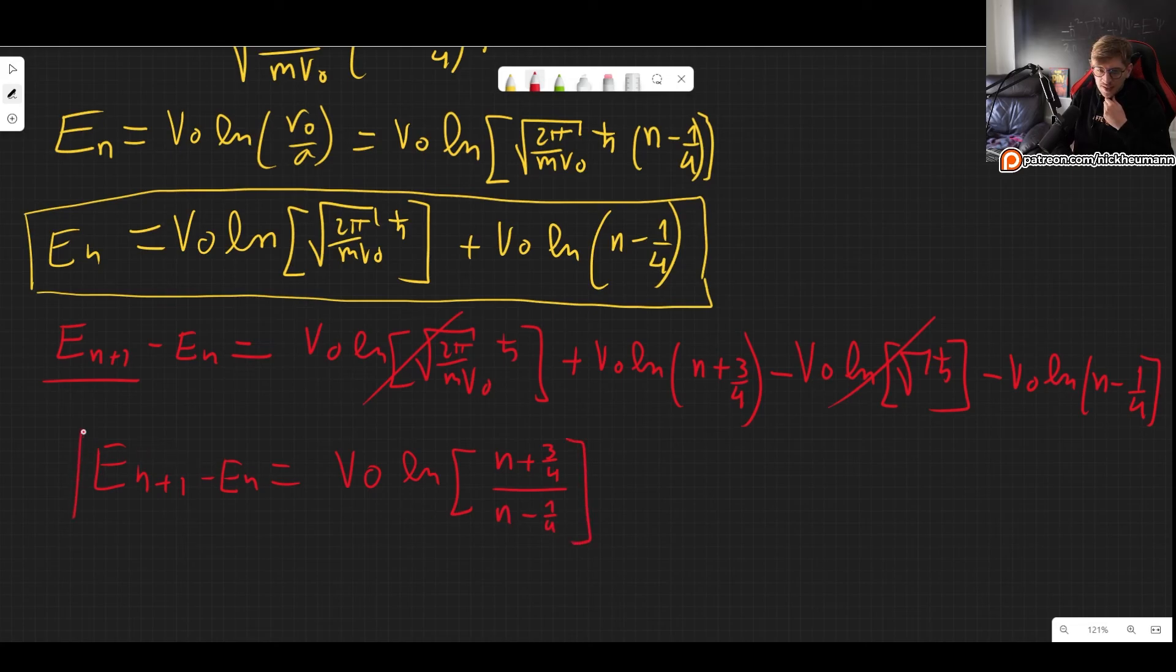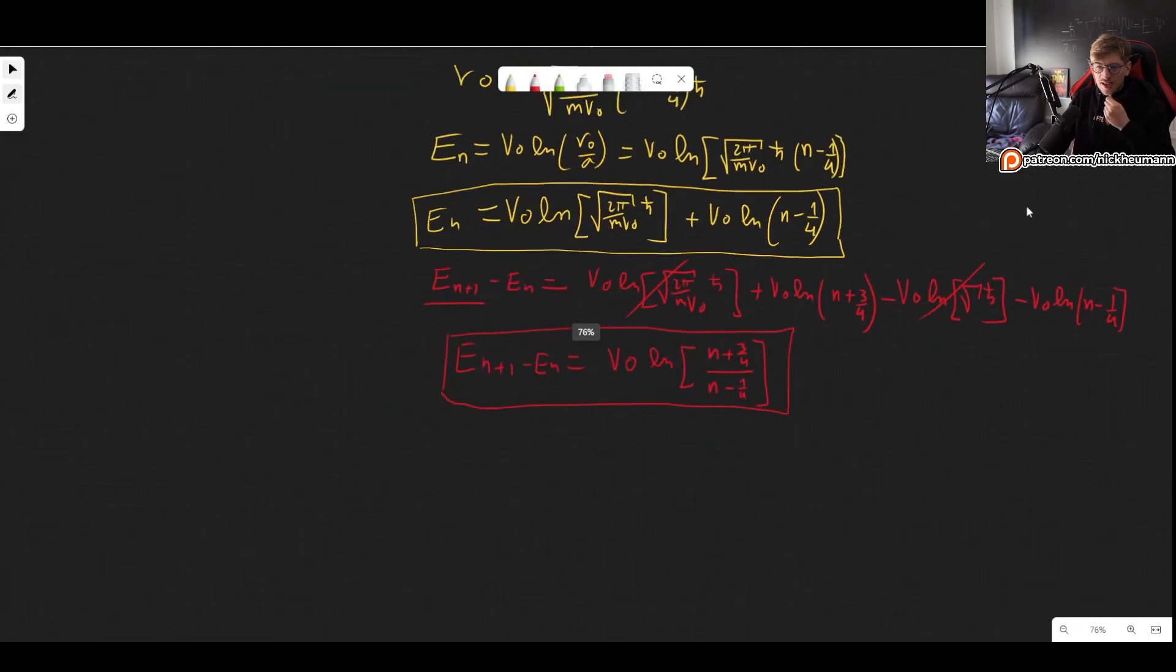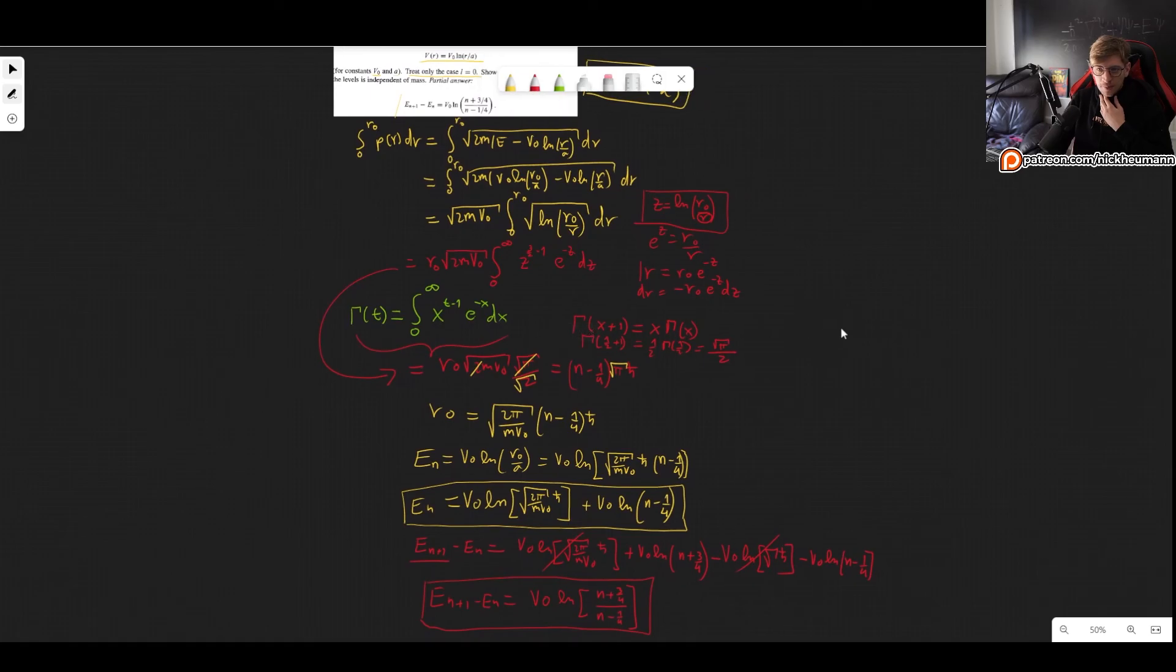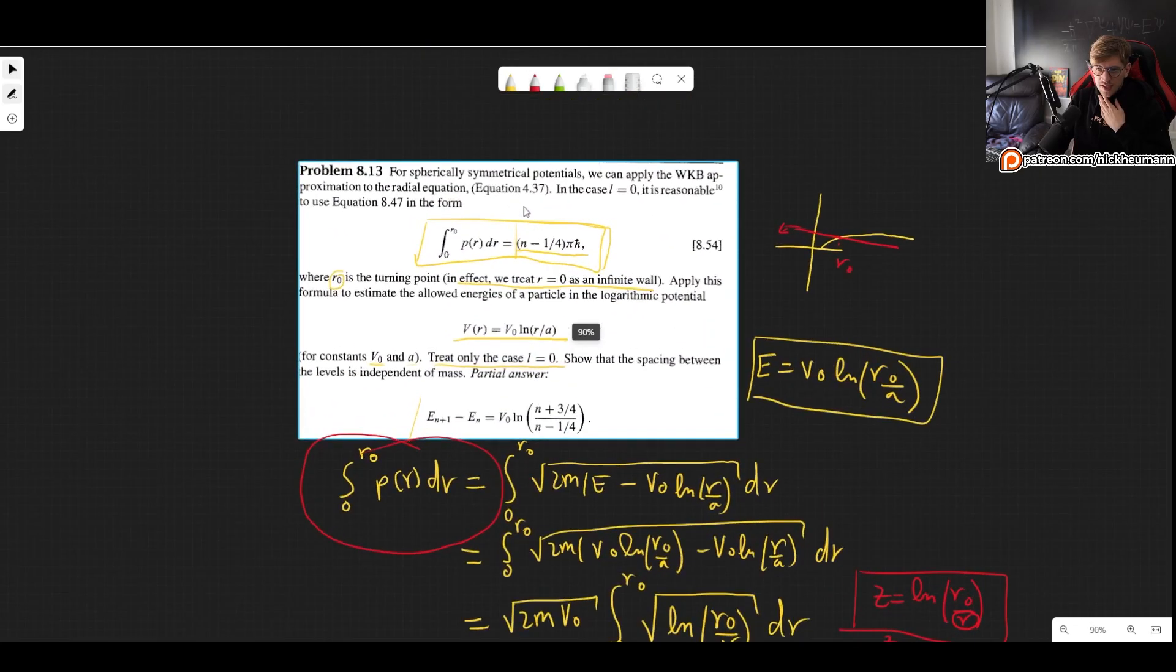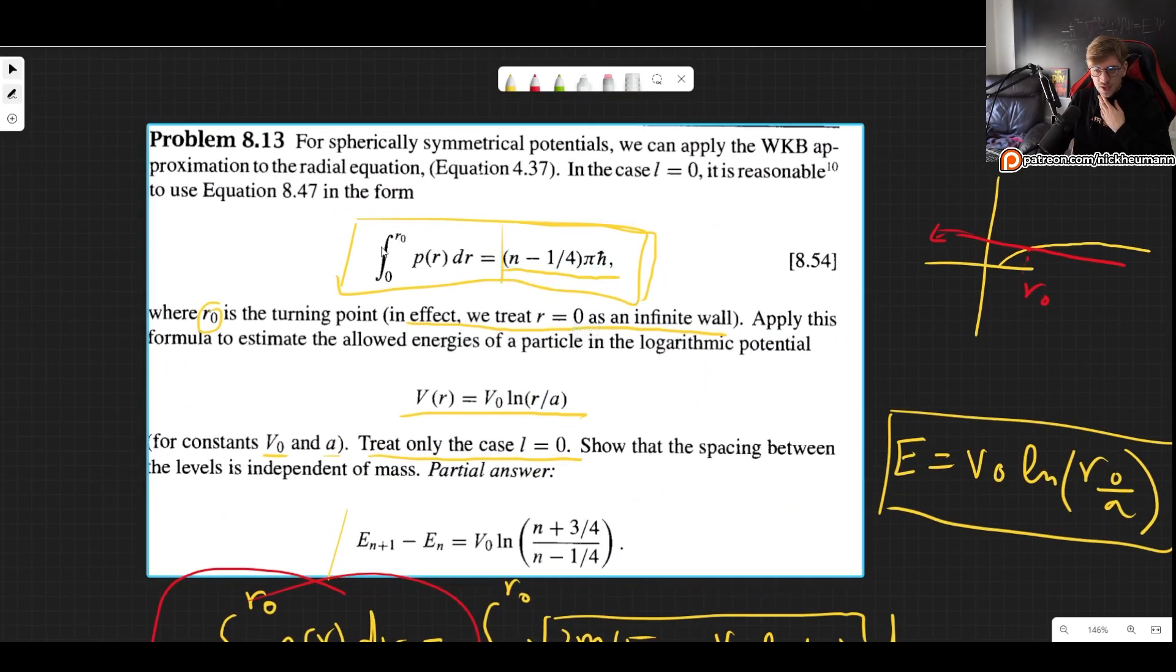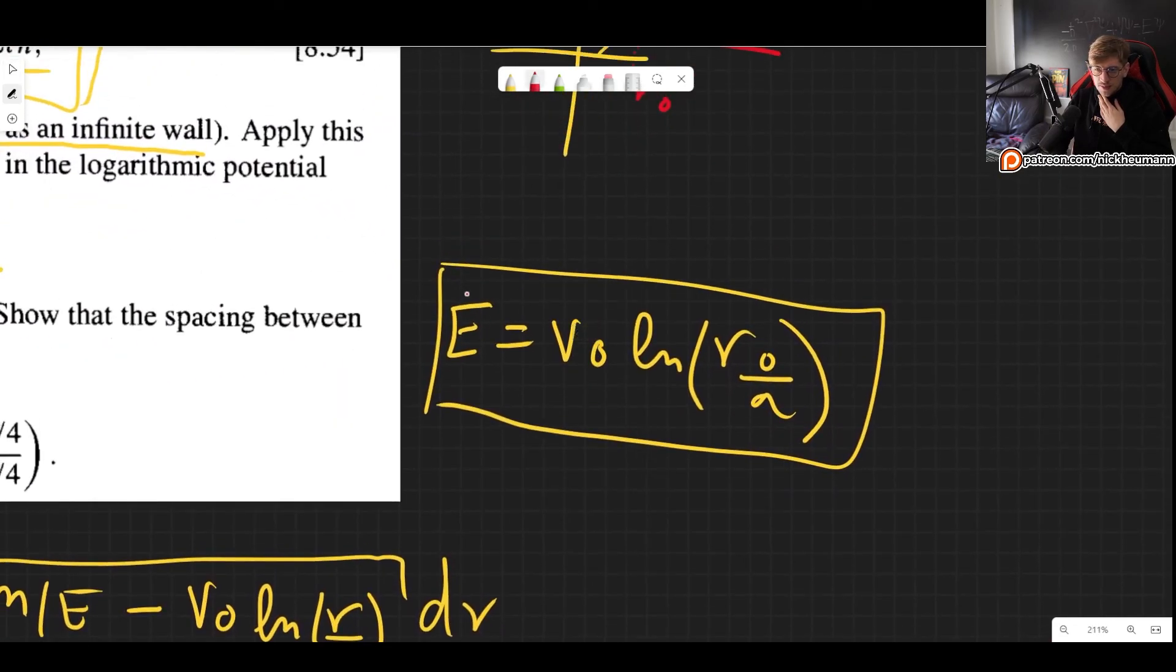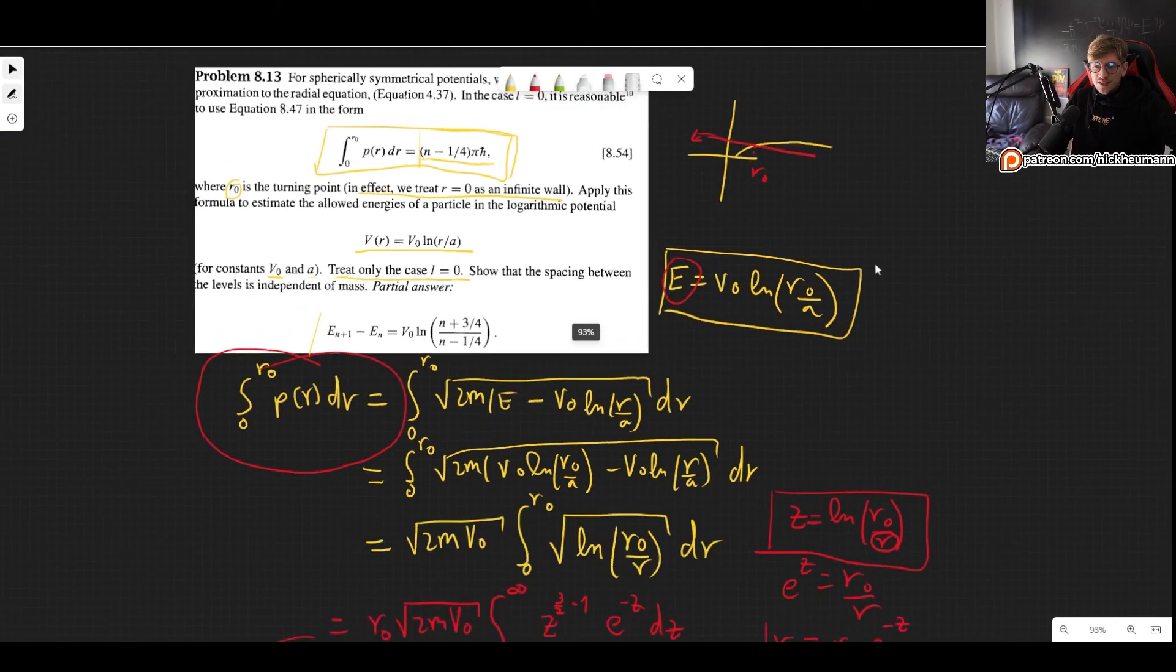And as you can see it was really easy to do. I mean you can see it was very very short. All we had to do was plug everything into the integral, solve it, which was very easy considering that it was the gamma function. And then just plug the result into this equation, which again is the only thing that we need to solve. And then use the turning point to find the energy. And that is it. So I hope that this video was useful to you.